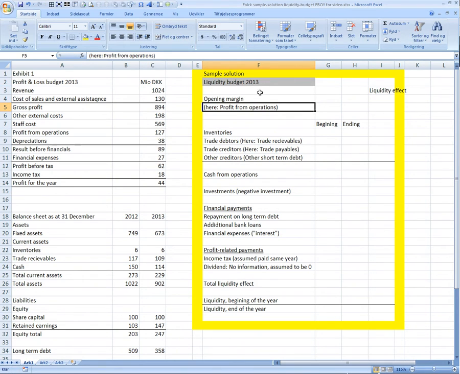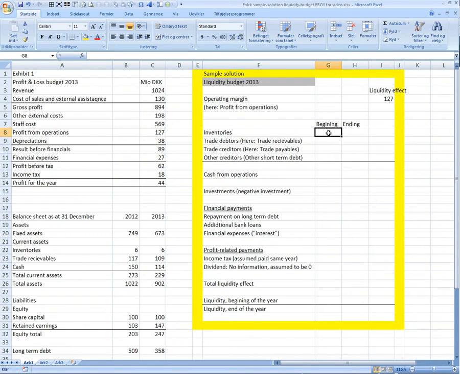Okay, so first thing, operating margin. Well, if we look to the data here, actually they don't use that word, but you should be aware from the classes that we would use a measure of profit that is before we take out depreciations. So in this case they call that profit from operations instead of operating margin, or instead of EBITDA they could also call it. So we sort of repeat that number.